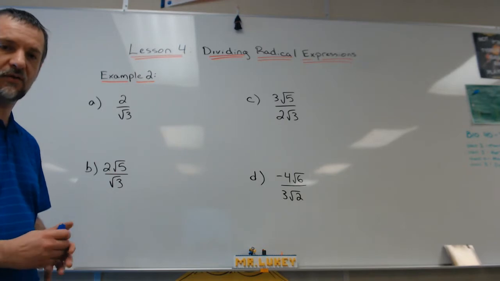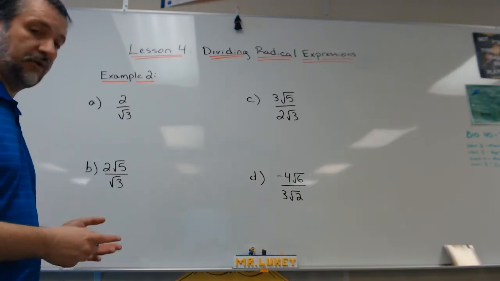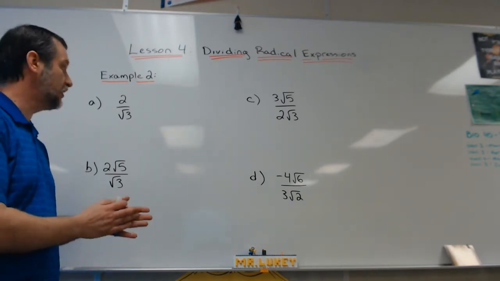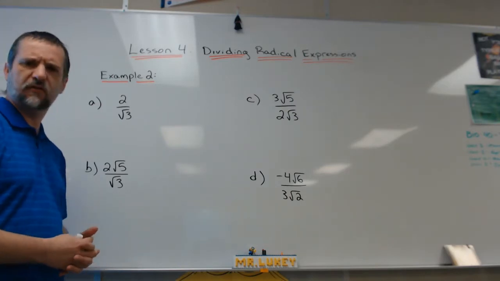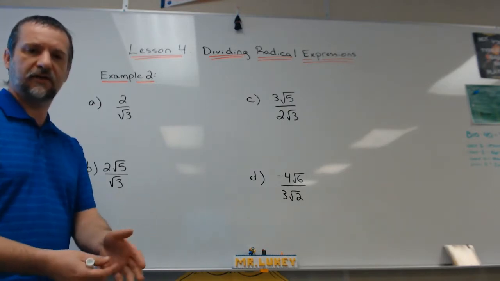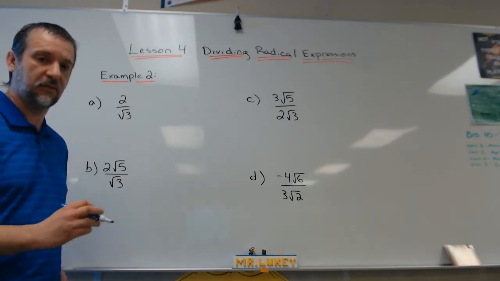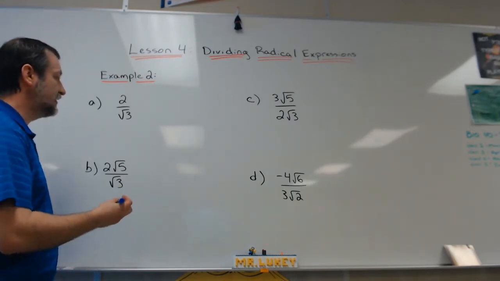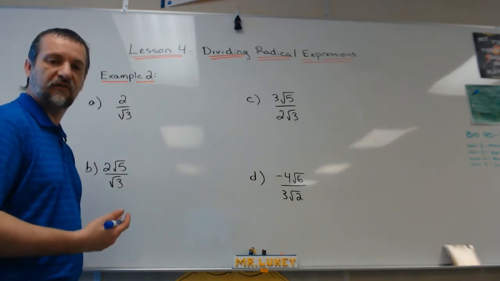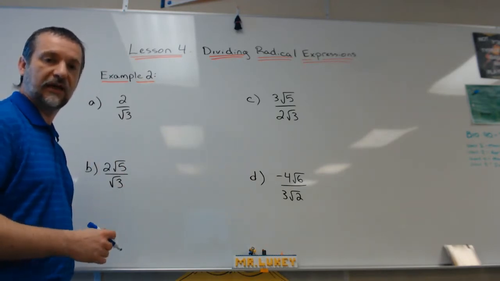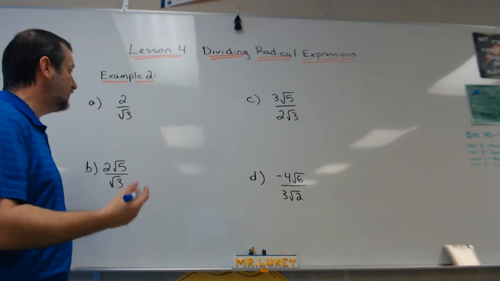Okay, and so here's our second example. Here they're asking us to rationalize the denominator. Of course, the reasons for rationalizing the denominator are explained in the writing as well, so I'm not going to get into the reasoning for why we're doing it, but yes, there are reasons why. We don't like having an irrational value as our denominator. So we need to get rid of that.